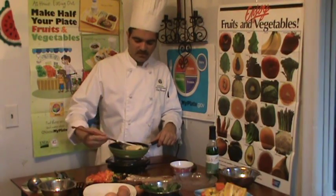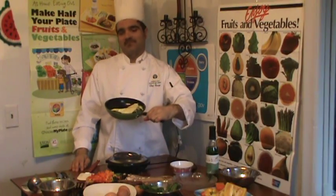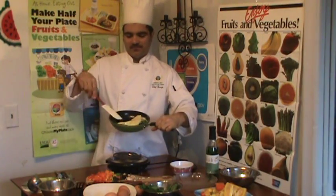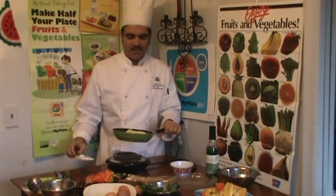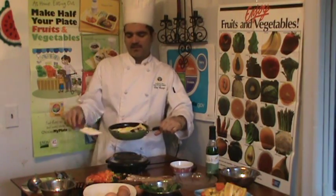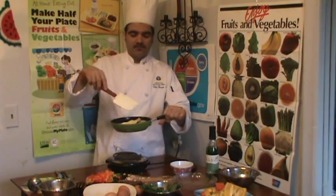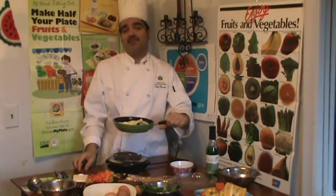And I'm going to flip it on the side. Oh, beautiful. It's golden brown. Fold it on the side. I'm going to put it on a plate, but I want my cheese to melt a little bit. As you can see, look how easily this omelet moves around in the pan. It's not sticking at all, which eggs do so many times.